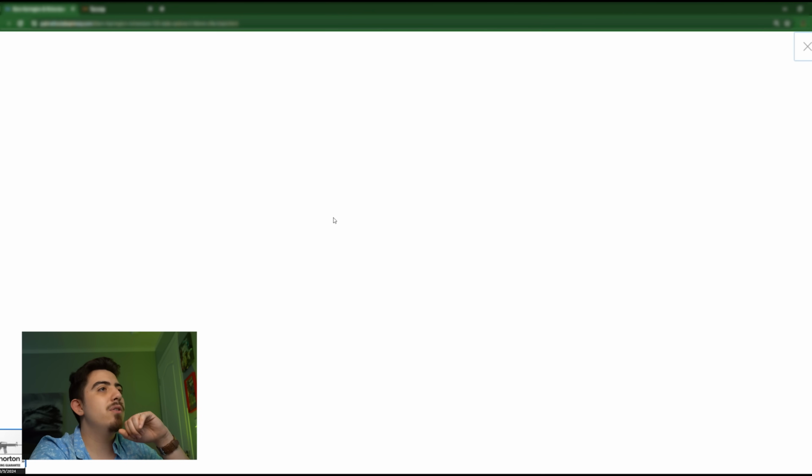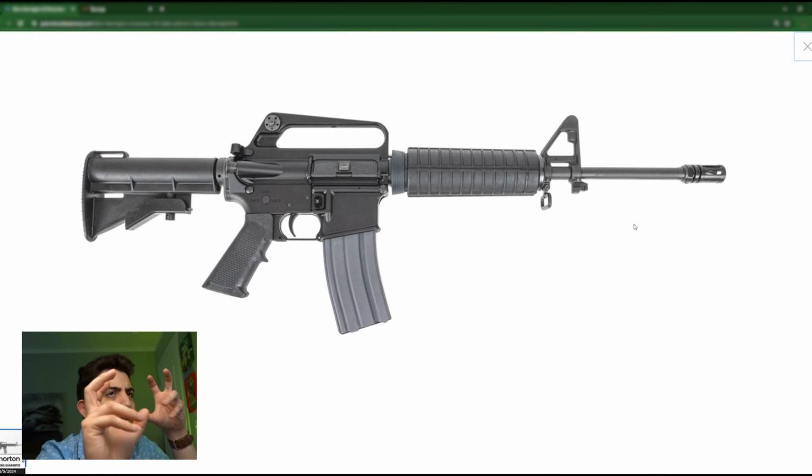$985.99. If you'll notice, this has a pencil barrel. Now, I think the government profile looks a little more aesthetic, so I would go with that. However, the lightweight barrel is gonna feel a little bit nicer. So that's a personal preference thing. This is like an early one. So pencil barrel, that's fine. These handguards don't look shiny though, and we got a shiny handguard with ours.